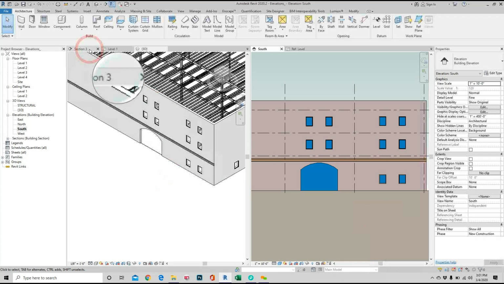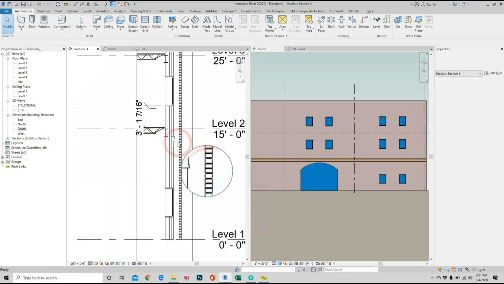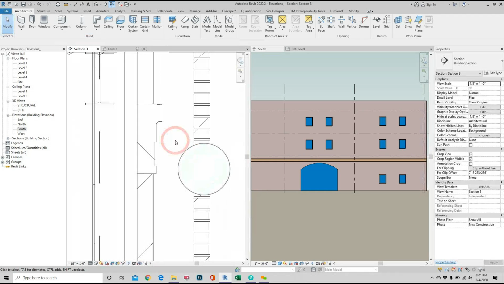Now, I'm going to go to my section because that's where it matters, right? Now, you can use this in elevation and place it where you want it. But again, I already fixed my windows. In my section, I can see the coursing, right? So I'm going to go here, and there is my band. Look, beautiful. Ready to be, I don't have to detail it. It's part of my 3D objects.